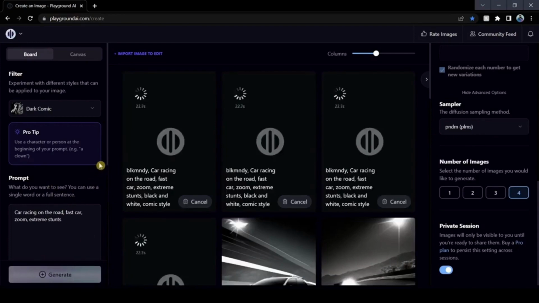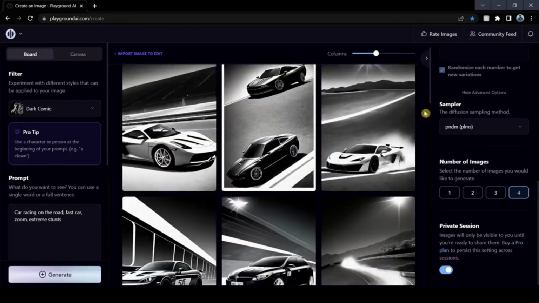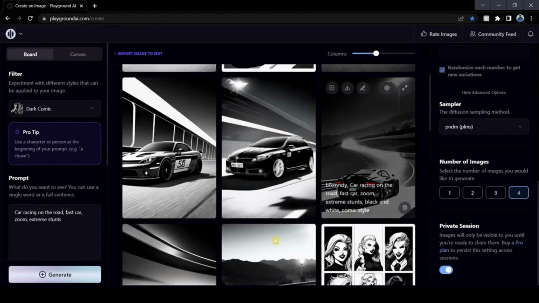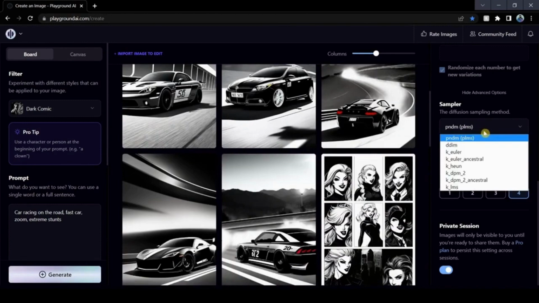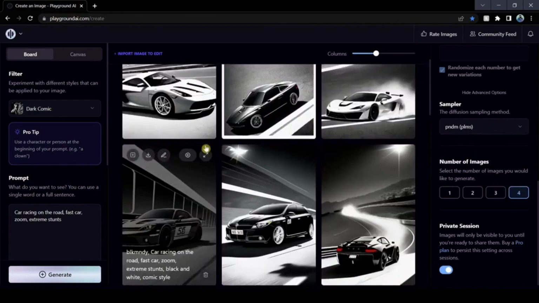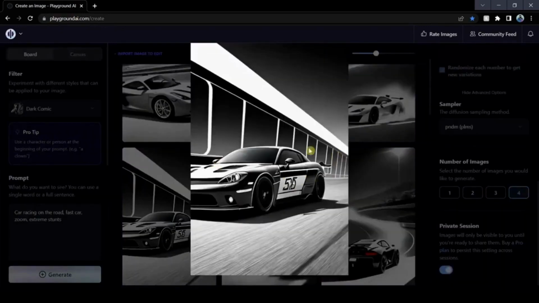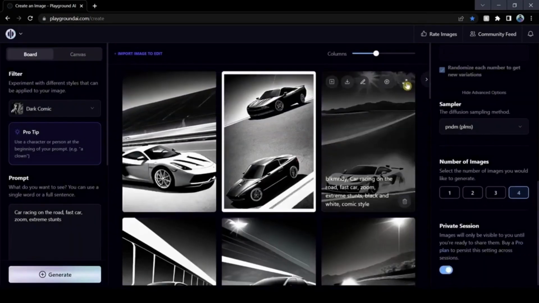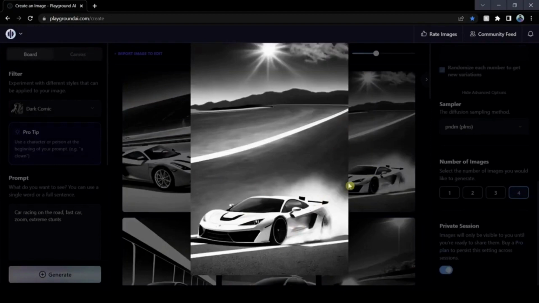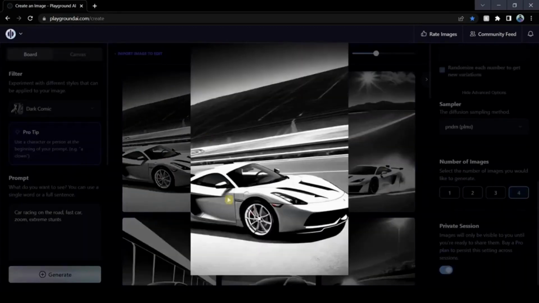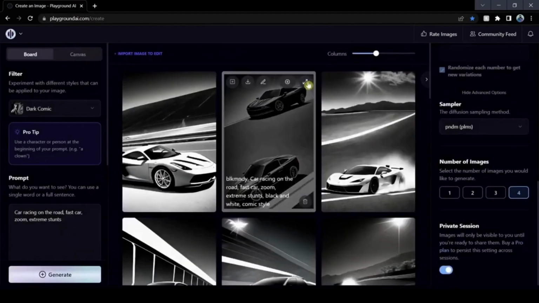As you can see, it is completely different when we switch samplers, because these previous ones are made through the Euler Ancestral sampler. However, we still got some interesting results like this one, although I didn't like this area here, but it's still a recognizable look. As well as this one, a sports car in the desert, sunny day. Here's half of a car. And then here's like two cars racing or parked together.